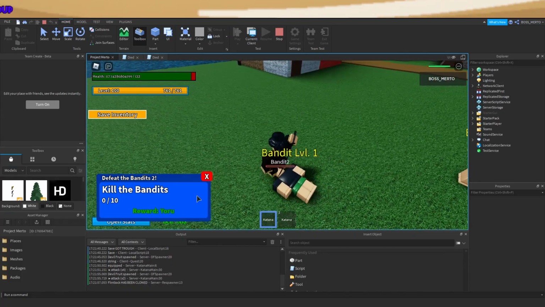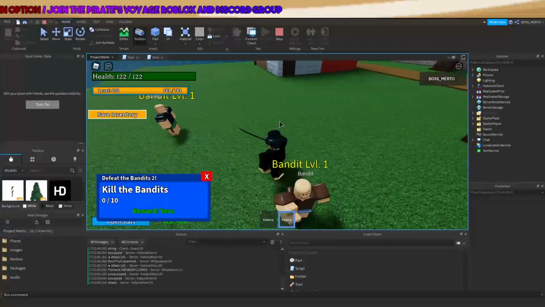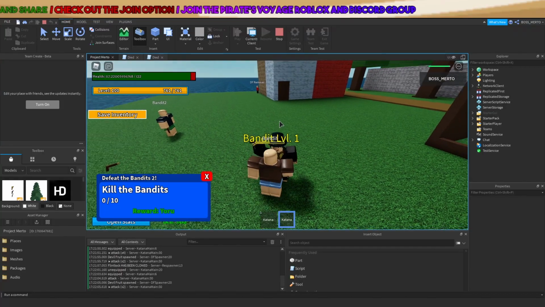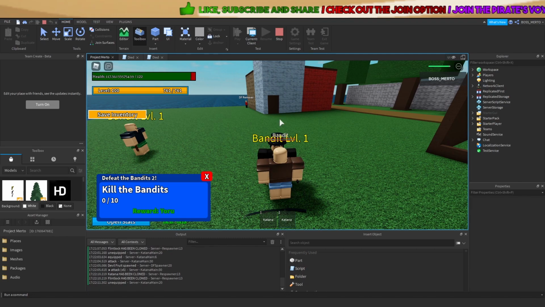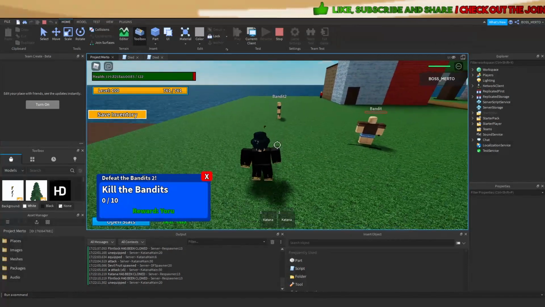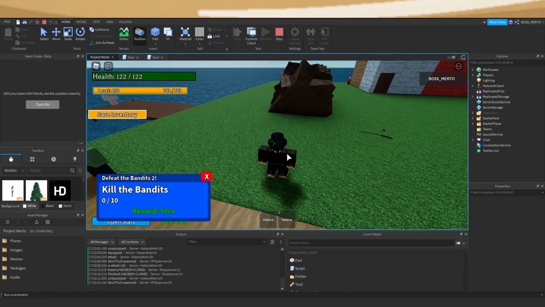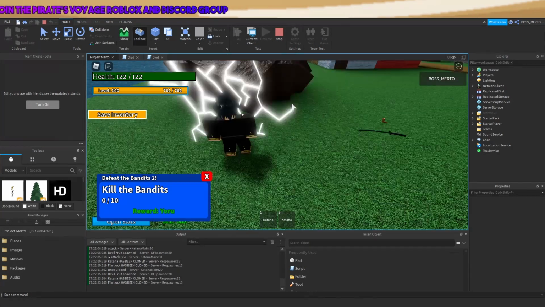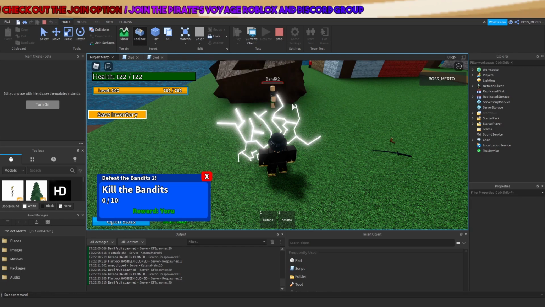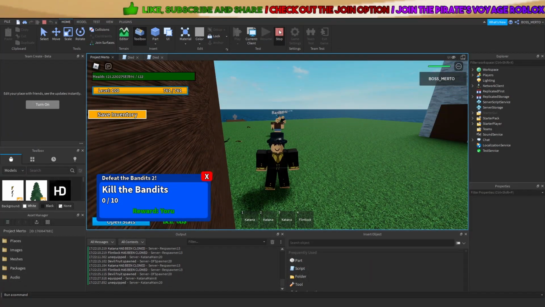Okay, for some reason there is no quest progress. Is it because I'm using the katana? Haven't I written the hit folder thing for the katana as well? It might be because of the katana. Let me see if this works for Igura. Okay, this does not seem to work for some reason.